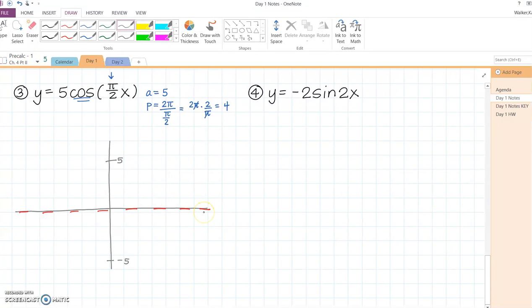I also always use this 4 tick mark rule. So if you saw everything we've done so far, I always include 4 tick marks to the left and 4 tick marks to the right. Now to figure out what the 4th tick mark should be, I always include the period as the 4th tick mark. And then there should be symmetry on both the left and the right sides. So I go all the way to +4, all the way to -4.